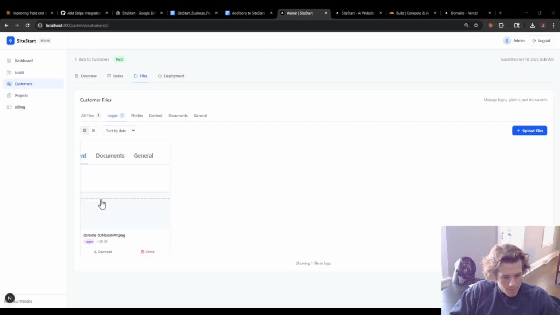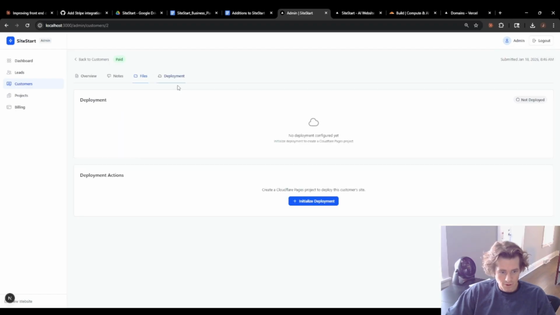So we don't have the Cloudflare set up yet. So I'm going to go to deployment. And let's see, what can we test here? So the UI does render correctly. Form validation.